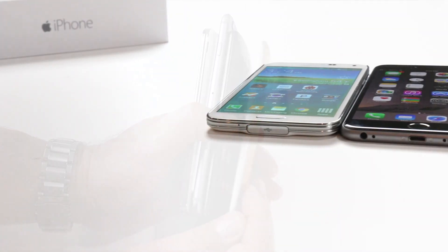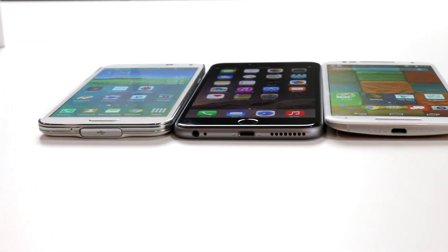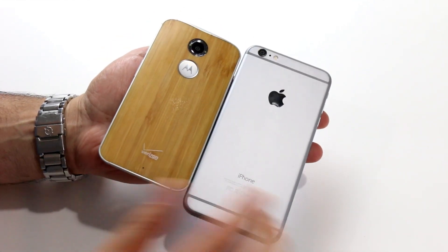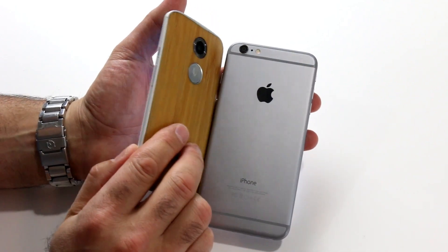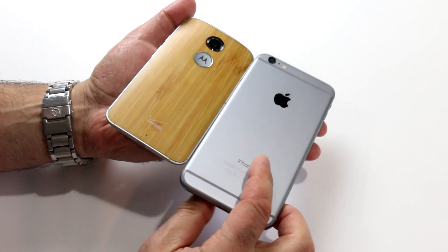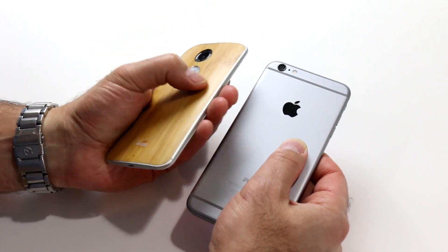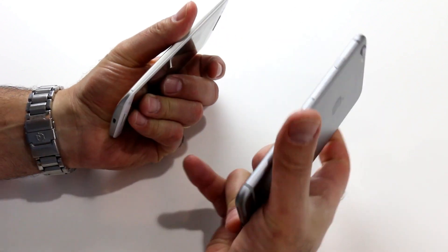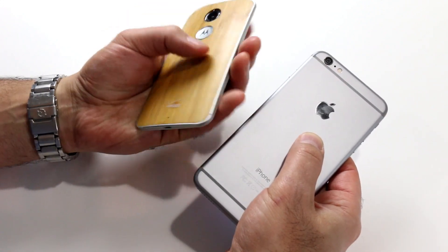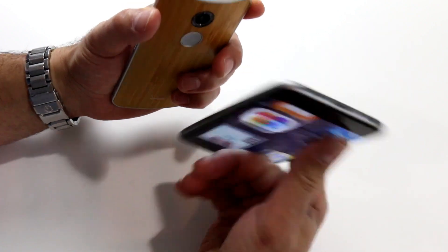Regardless, if thin is what you're into, there's no question — as you can see here versus the GS5 on the left and the second-generation Moto X on the right, Apple can say without question the iPhone 6 Plus is thinnest, for what it's worth. Build quality wise, the iPhone 6 Plus is very solid with a flat aluminum construction that, regardless of what you think of bend gate, we think will hold up quite well for all but the most abusive of users. The new watermark for us in terms of build quality is none other than Motorola's Moto X. With its backside bamboo finish, the new Moto X has a strikingly high-quality design and feels much more solid, rigid, and substantial in the hand. The 5.2-inch Moto X weighs nearly a full one ounce less than the iPhone 6 Plus, as does Samsung's Galaxy S5, though one would hardly call the iPhone 6 Plus heavy by any stretch.